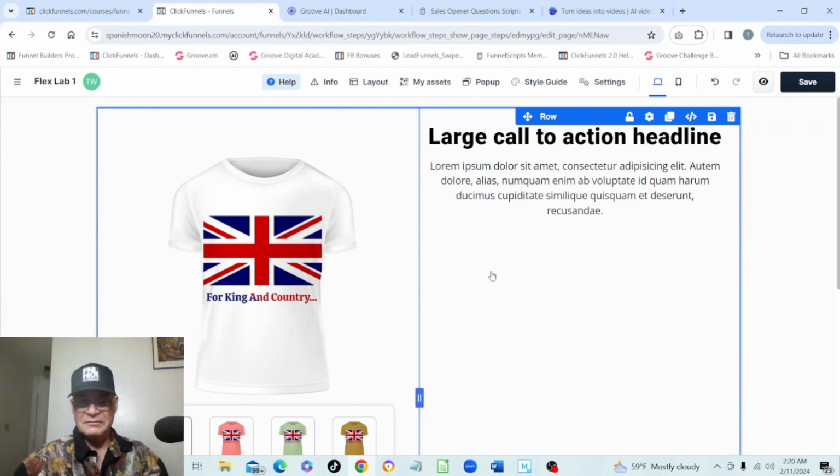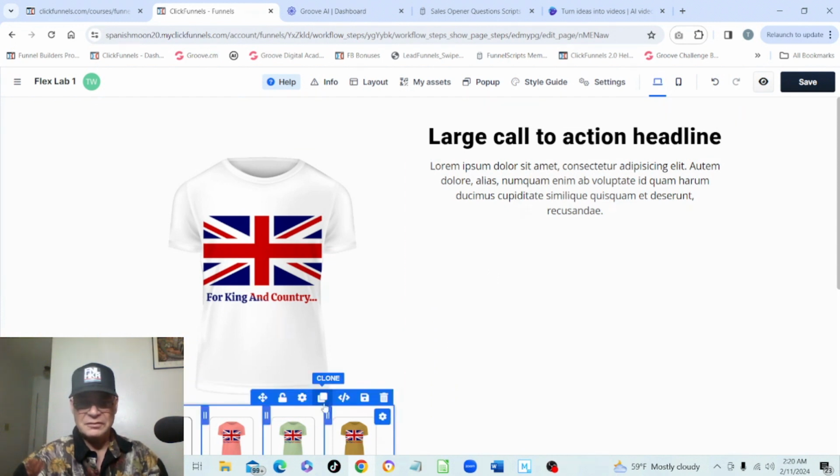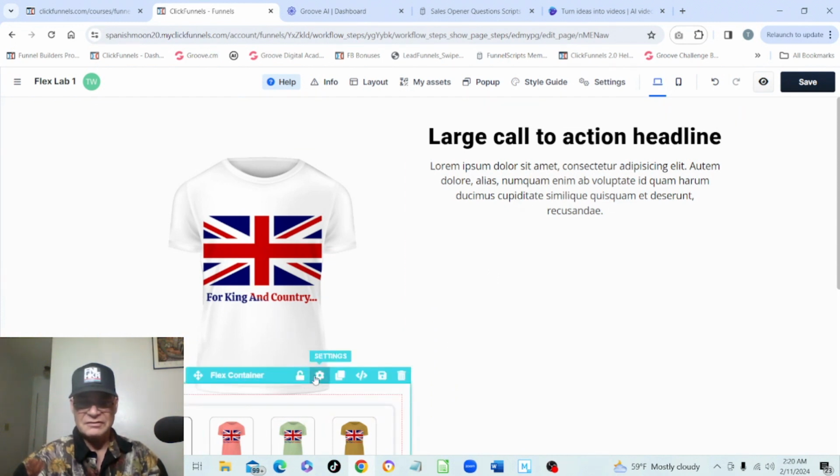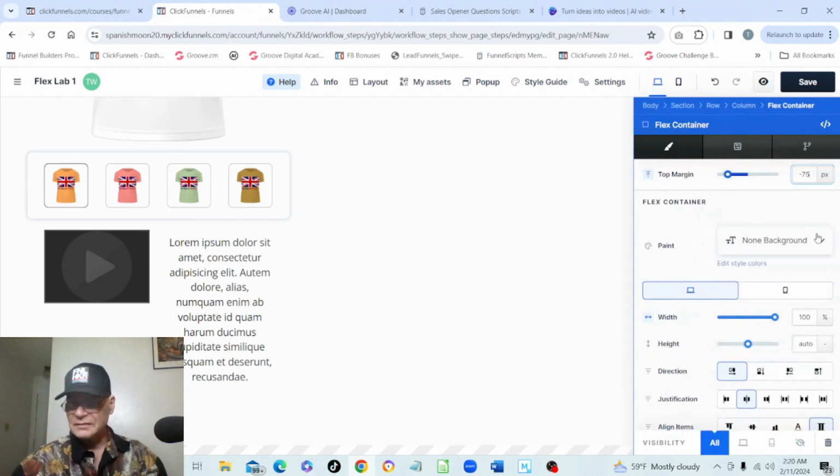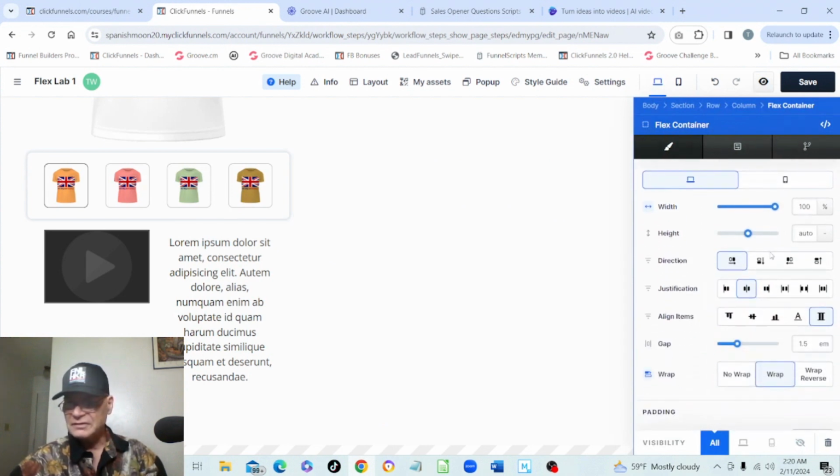And that's all I really wanted to show today, but let's take one look at the flex container controls. You'll see it a little different. It has these controls for direction and justification, line items, and wrap. And in future videos, I may take a look more deeply at some of those things. Right now, I just wanted to show how the flex container can allow you to do things you wouldn't normally be able to do and do them without having to create custom code.